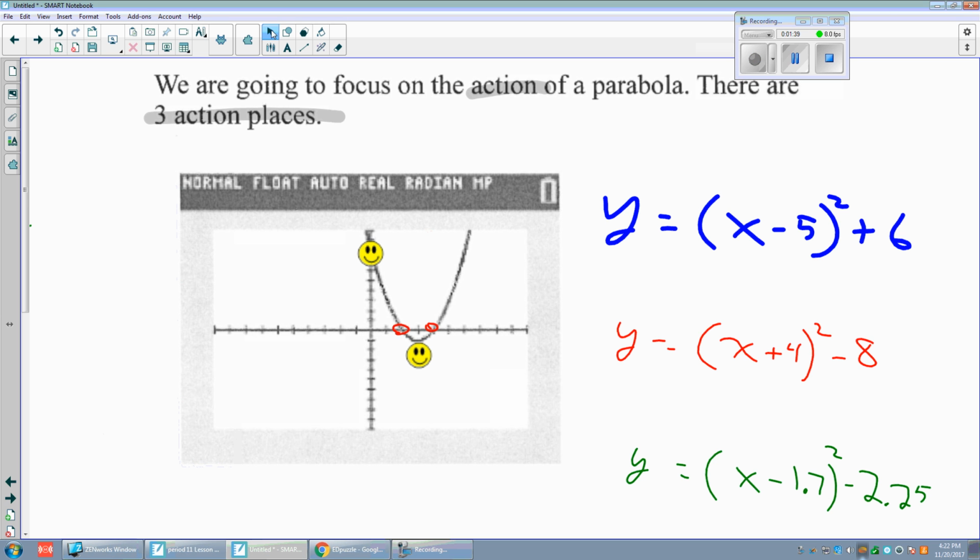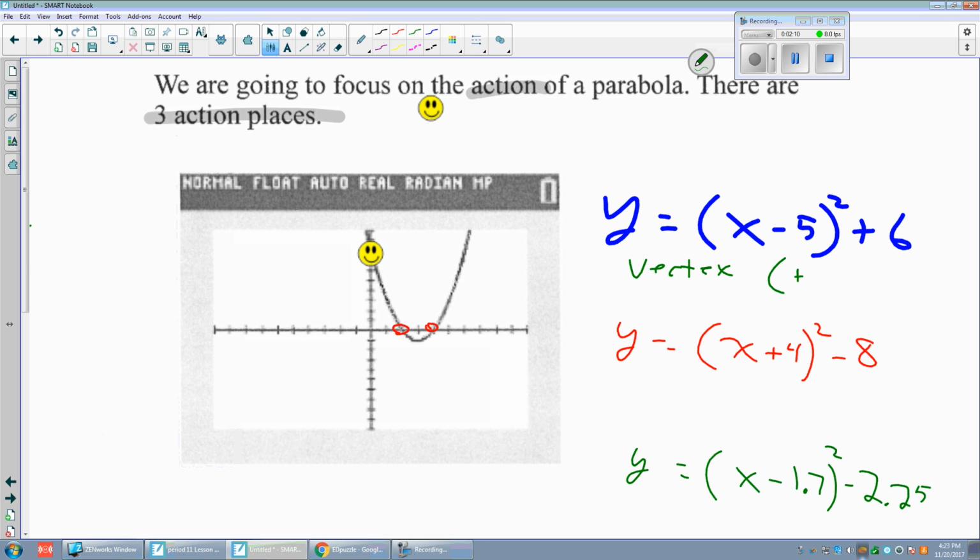the vertex right now. The vertex, where it changes direction. There's something called vertex form of a parabola, or vertex form of a quadratic equation. And this is it right here, vertex form. There's the quadratic part. Y equals something squared plus something. Okay, quadratic, the squared part. I can tell you in a moment's glance what the vertex is. Vertex, where it changes direction.